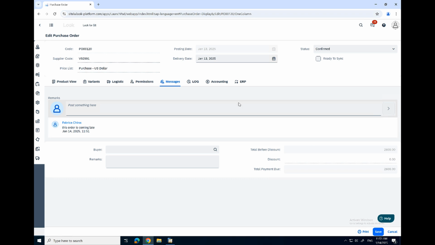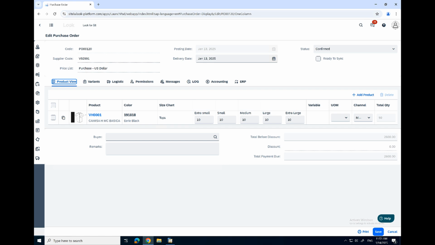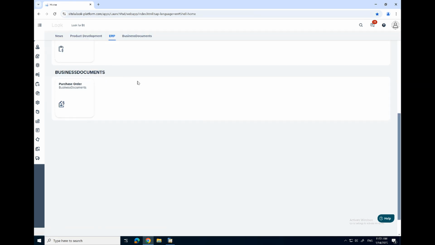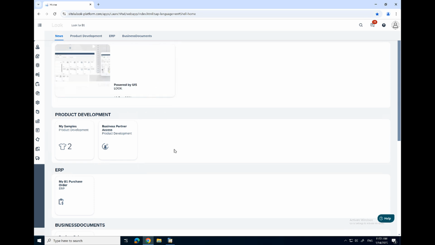They can print the order and then have the log with the information provided. So that's basically a small demonstration of how the supplier can collaborate with the buyers.